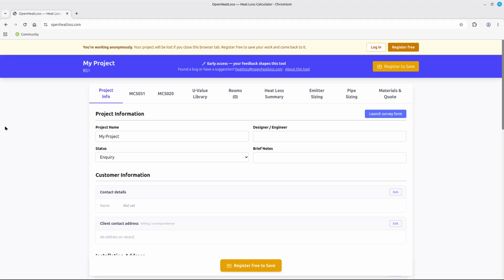And I started using my spreadsheet for projects, and then found over time it just got a little bit too unwieldy and difficult, particularly when I was trying to juggle multiple projects and multiple spreadsheets and so on. So I set about developing this application for my own internal use.